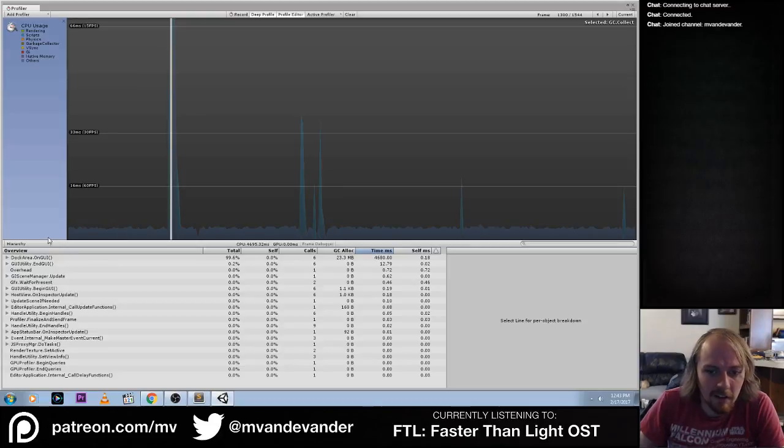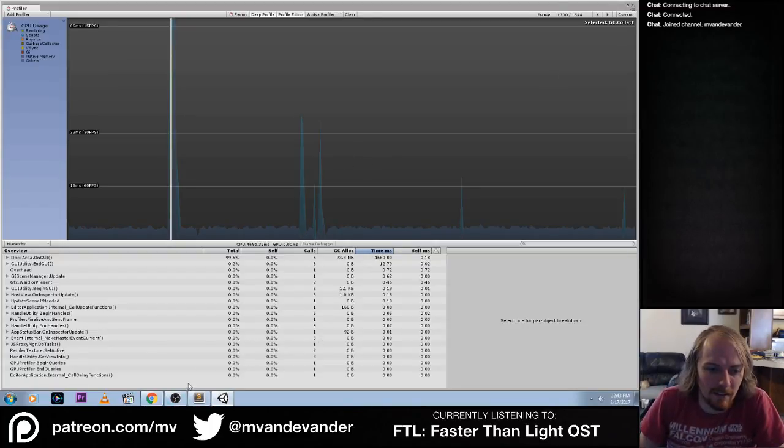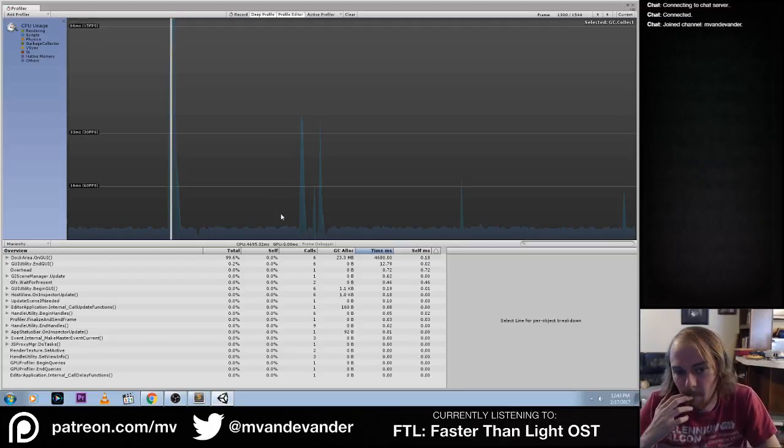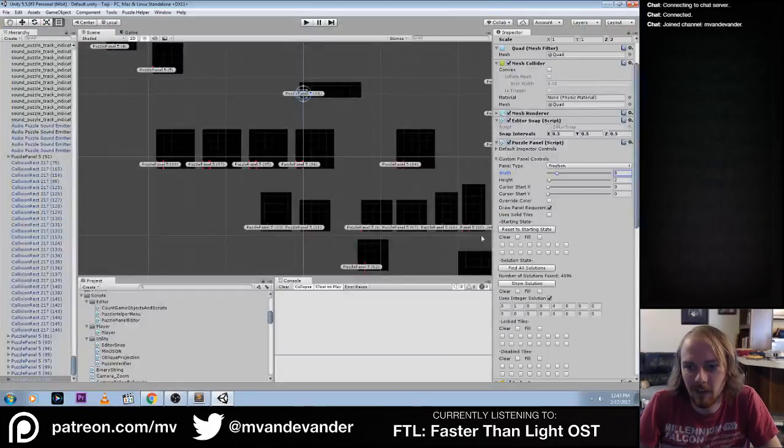Like, I need to be able to look at this frame that took like 4 seconds, right? But for some reason the profiler freezes up. I don't know why. It's not even recording anything. It's just not doing anything. Shouldn't be, anyway. The profiler's freezing up for multiple seconds when I look at that frame.